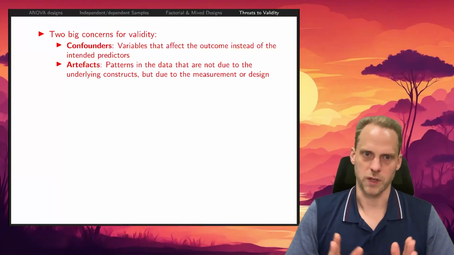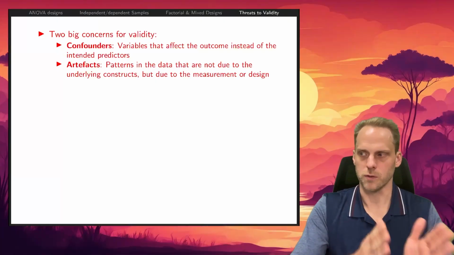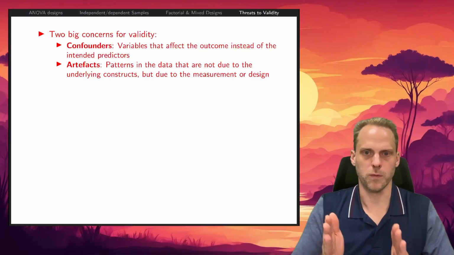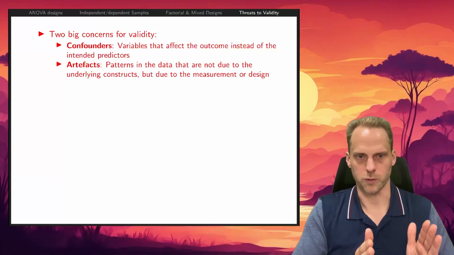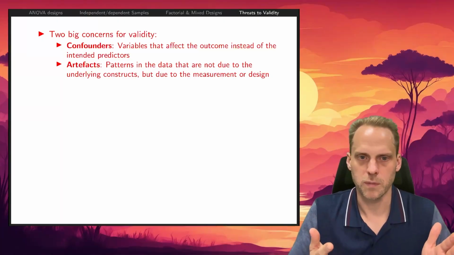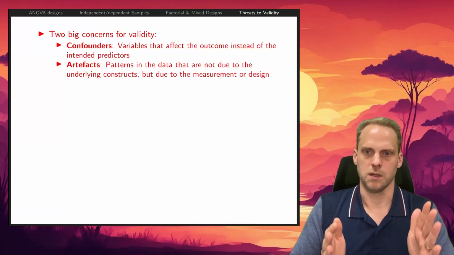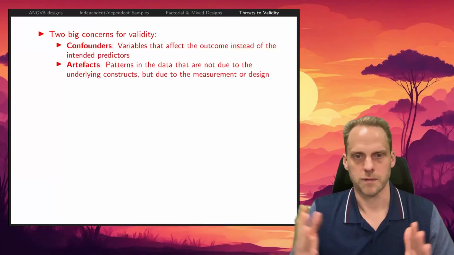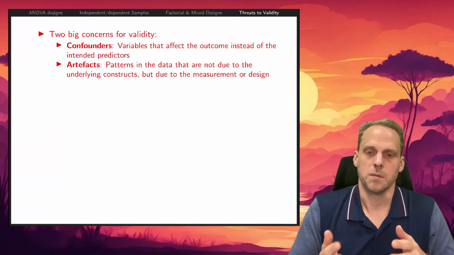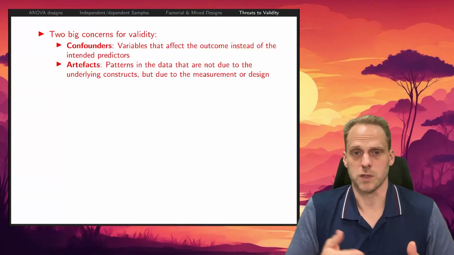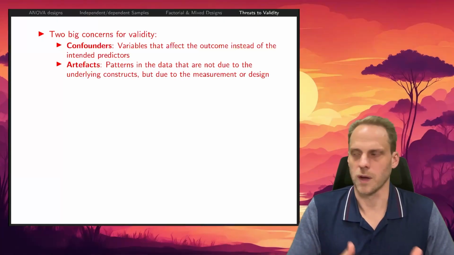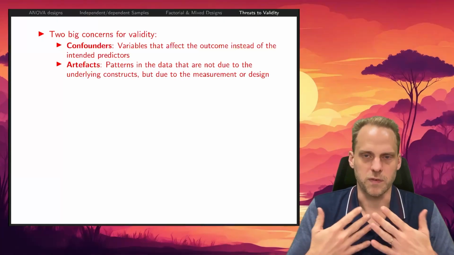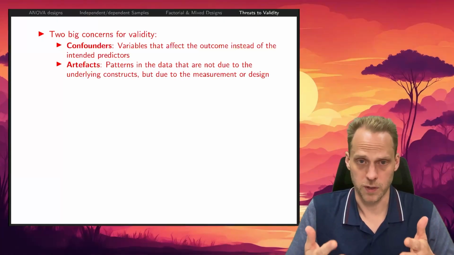And so for example, let's say we send an experimental condition on a camp to be around people, to be less lonely, and a control condition we don't send on the camp. But maybe the camp is in a nice place, like let's say Thailand, right? And it could be that people get happier just because they're in Thailand rather than being around people, right? Or maybe different aspects of the camp are impacting the results rather than only being around people.